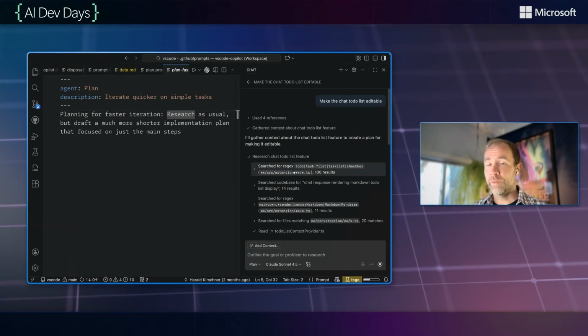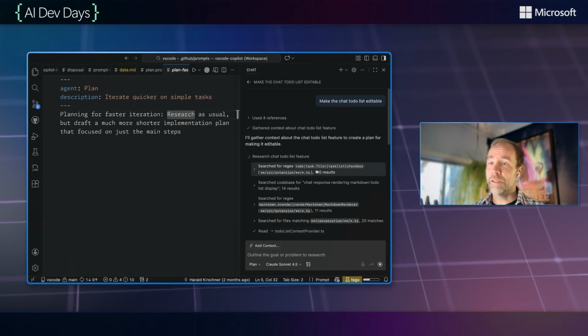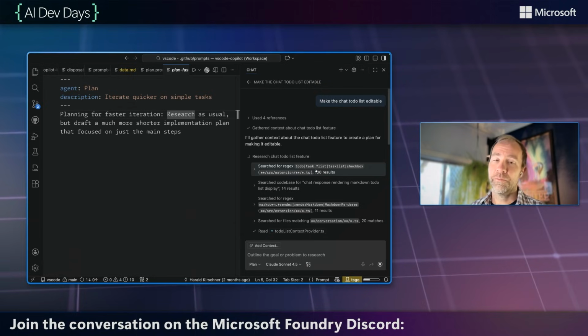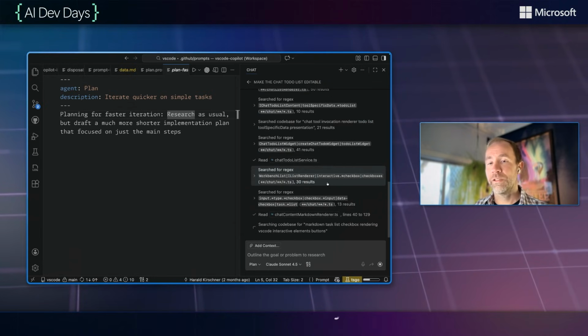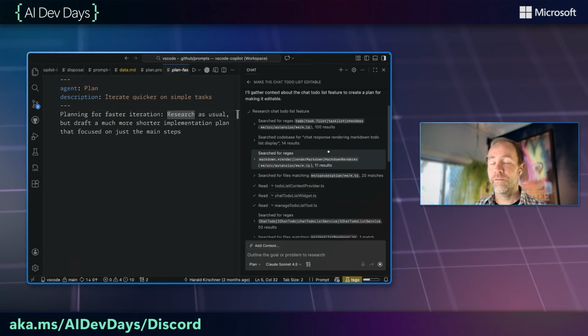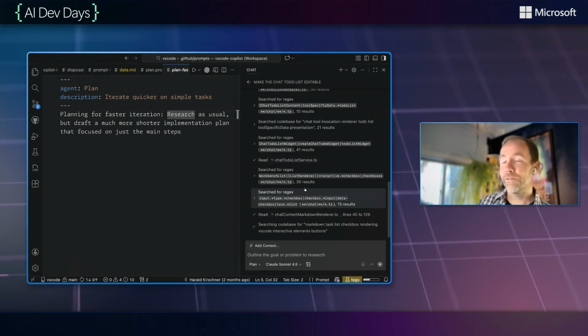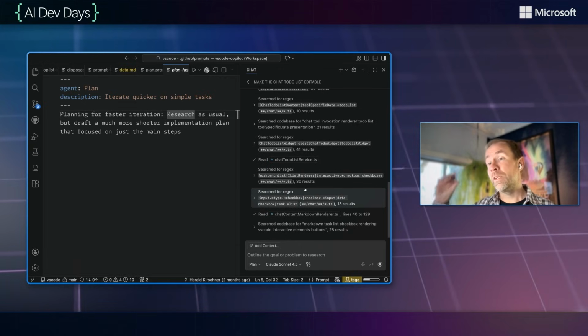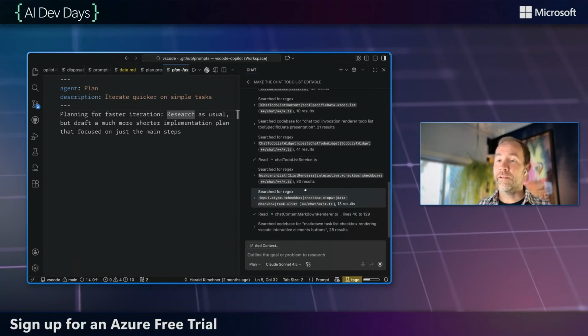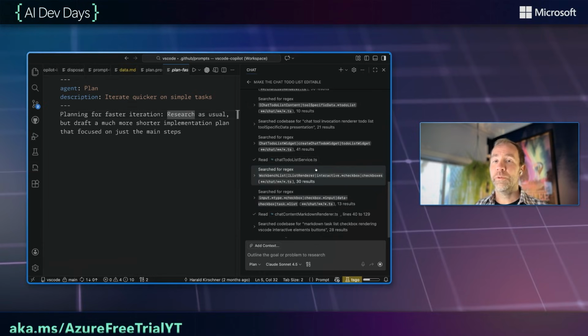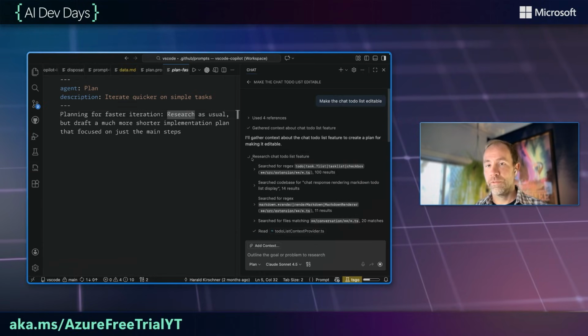If it wouldn't use a sub-agent, all of these files would end up in the main context for the agent. But because we have a sub-agent, it will do all this analysis and then return just the insights, what it found. Like, these are the files you need, these are the related files I found, these are some of the APIs I found. So this one becomes a research sub-agent.